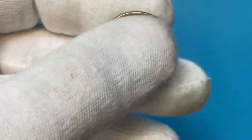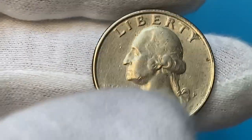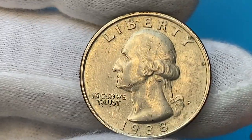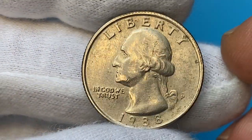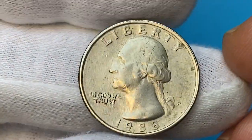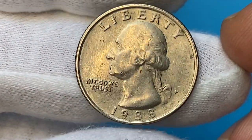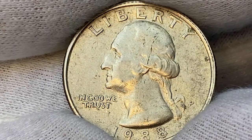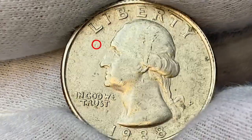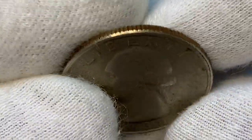It's likely at about uncirculated AU-50 condition, bearing small luster flow and a dashy color doubling. The strike is not that sharp — slight die softness is evident on the hair and ponytail of the president. Fields are almost clean from spotting and contact marks. Most noteworthy marks are the nick mark above the P and a small notch near the letter L. The coin exhibits an average level of reflectivity.